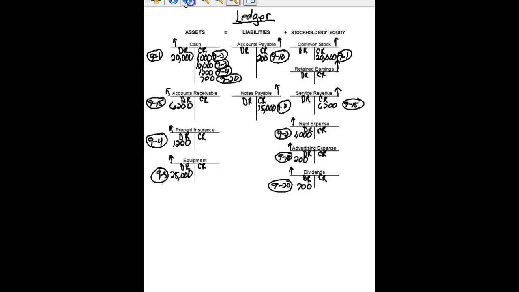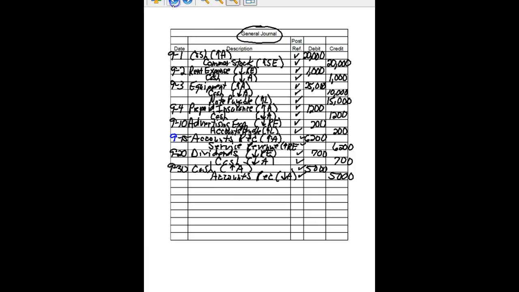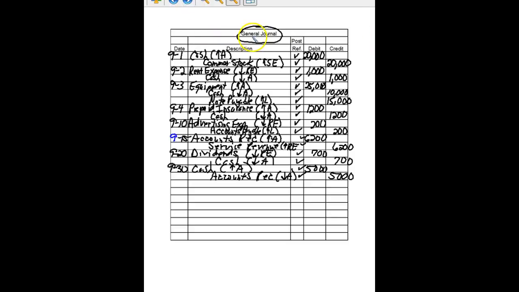And then let's go post that in the ledger. So we had a debit to cash on September 30th. So go to the debit side, list that $5,000. And then we'll go to accounts receivable on the credit side, list or post that $5,000. So we posted a debit of $5,000 and a credit of $5,000. Okay, so we have journalized, we've analyzed all of these transactions in terms of the horizontal model, debits and credits, and then we put it into the accounting system.